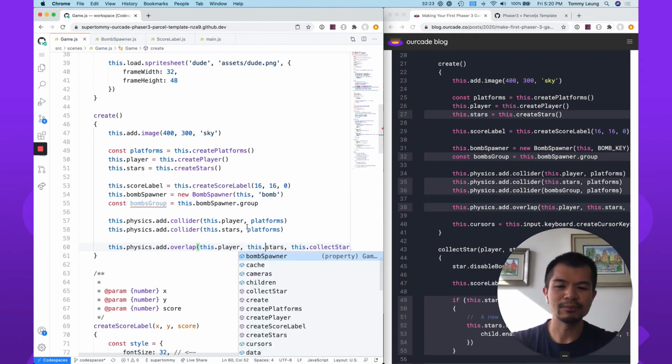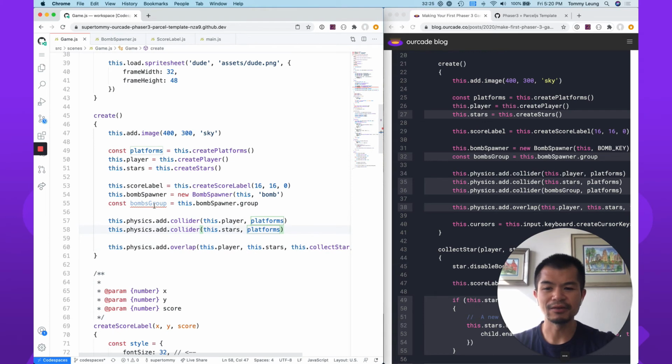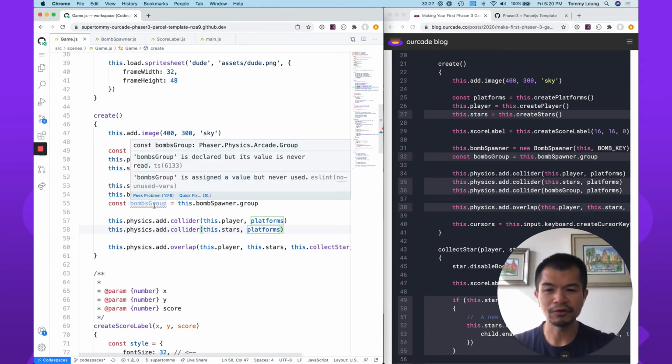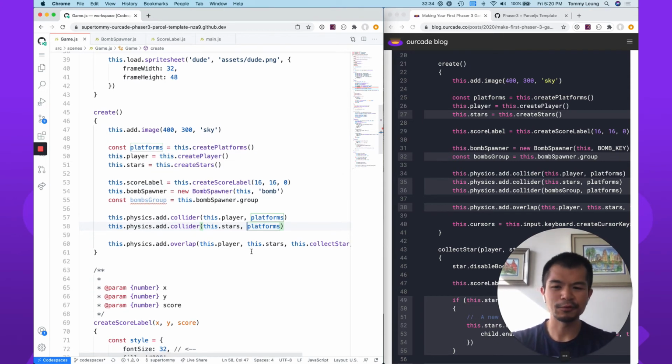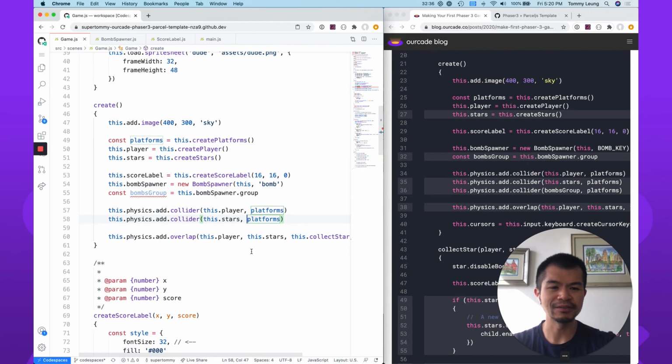But if you didn't, for whatever reason, you may not even get these errors. It tells you through static analysis that there's something wrong here, that we don't know what stars is. And that, of course, helps you code a bit faster since the compiler is telling you ahead of time, before your game runs, that there's something wrong.